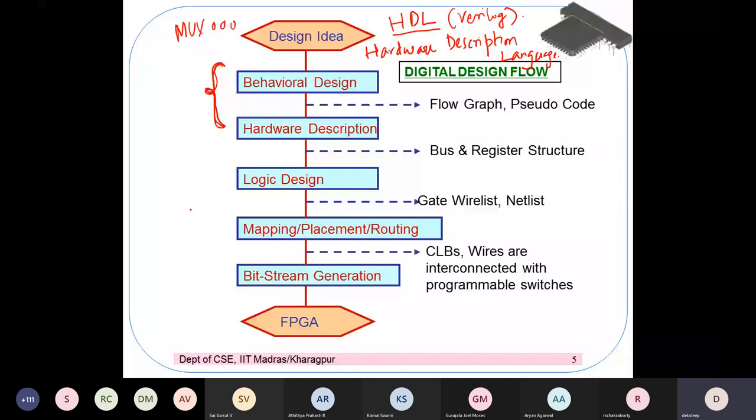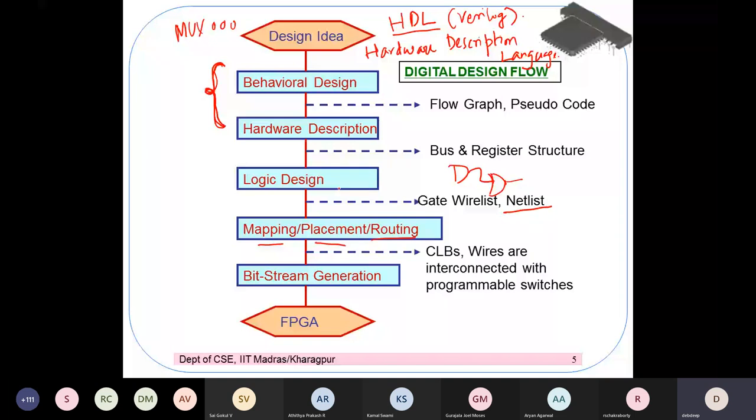Finally, you do a certain sequence of steps called mapping, placement, and routing, which maps your Verilog description into the resources present inside the FPGA. You really do not need to go into details here.